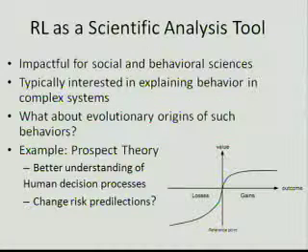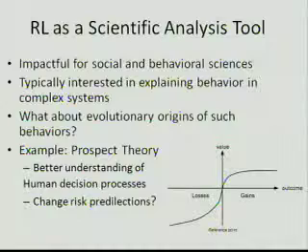But why this behavior occurs is not explained, even though an explanation would allow us to better understand human decision processes and possibly change their risk predilections. Our framework can simulate thousands of agents and put them in situations where they are faced with similar decisions as humans that involve risk. By finding the optimal reward, we can read off the classic prospect theory curve, the one that you see right here. Thus, the simulation would inform us of the evolutionary origin of such a behavior and thus better understand it.